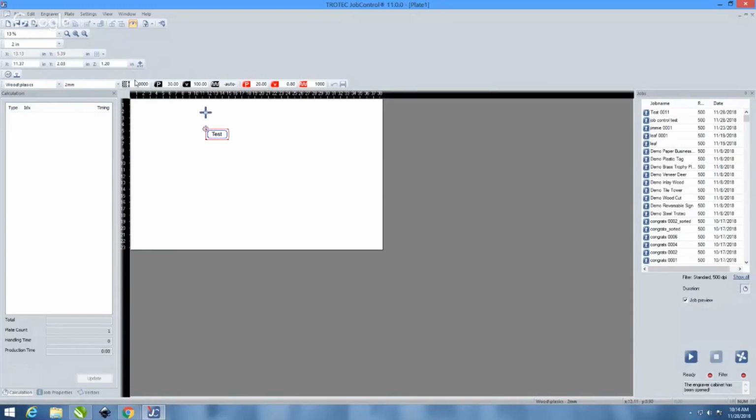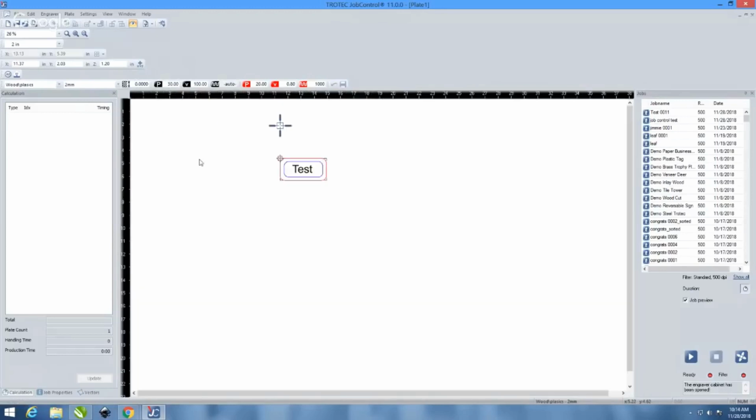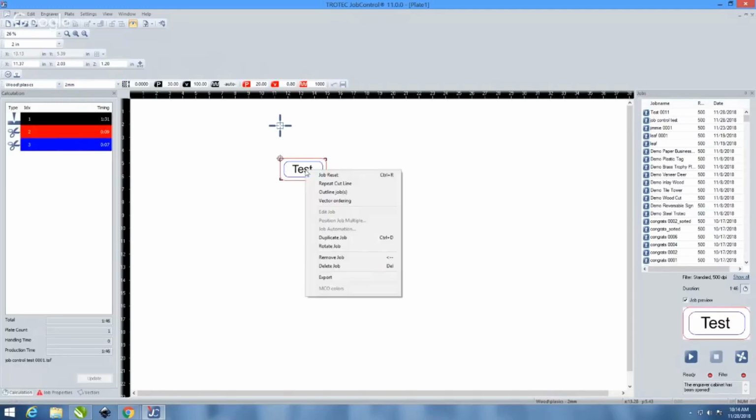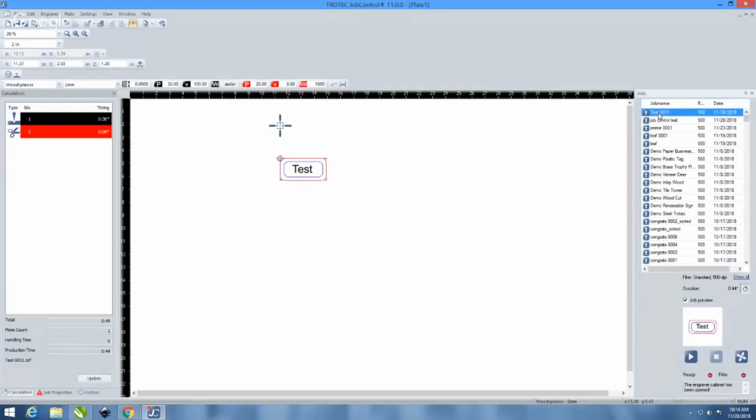So I mean, we're just over an hour. So do we want to show the features of the Job Control cut? John, I think it's in the vector section. No, yeah, just go to the top job in the queue, right click on it. Oh, like edit the job? Yeah, you have to do edit job. It has to be within the queue.